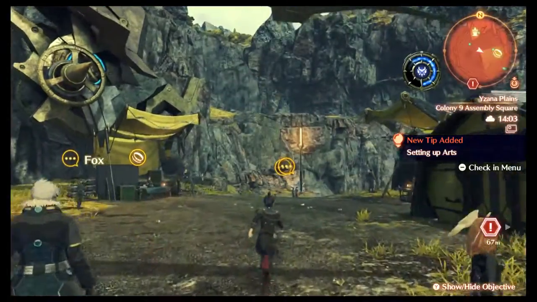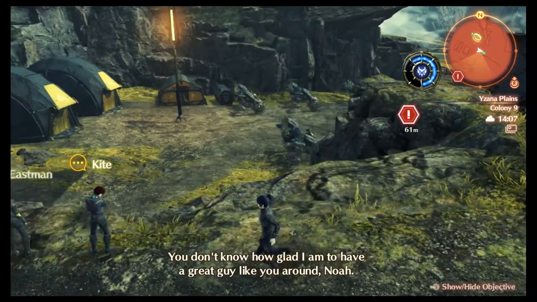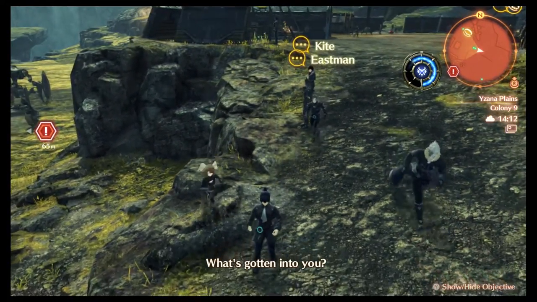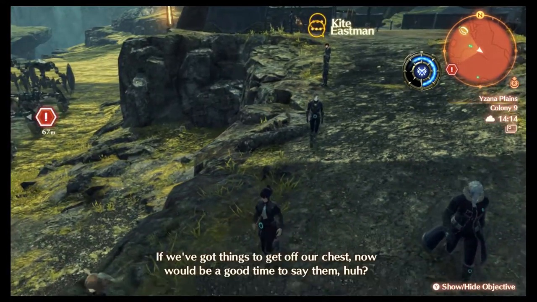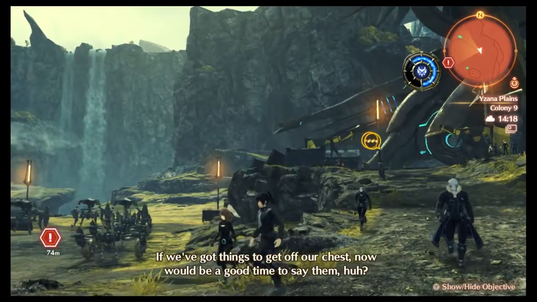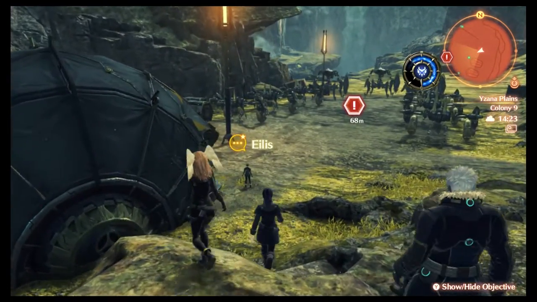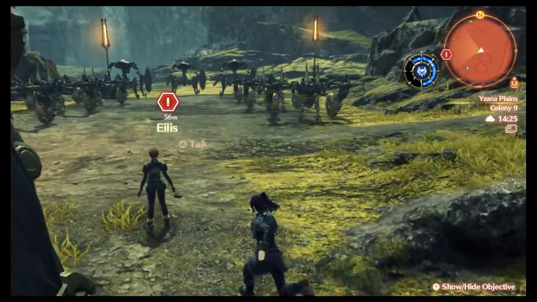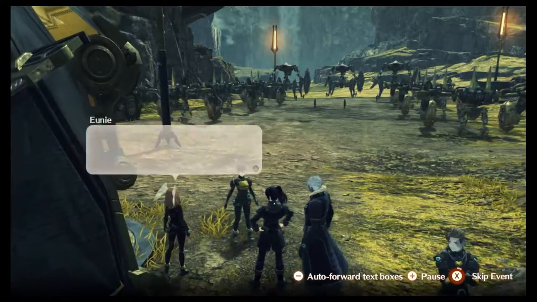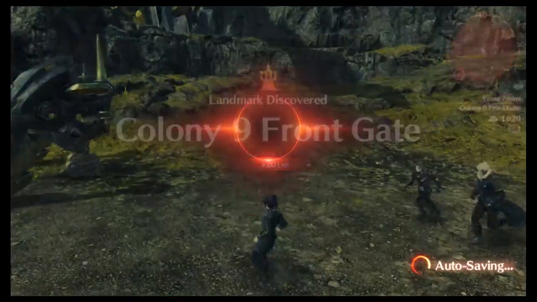But because I don't know if we're going to deal with machines or not. You don't know how glad I am to have a great guy like you around now. What's gotten into you? If we got things to get off our chest, now would be a good time to say them, huh? Yeah, nothing better than unburdening yourself. All these machines. So much reminding me of Mekon.